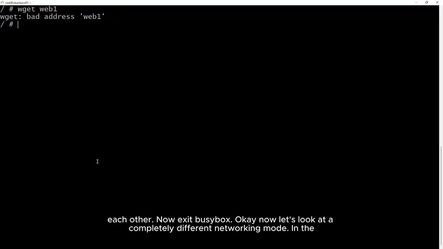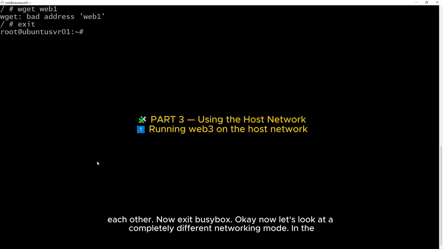Wget web1. And as expected, this fails because different Docker bridge networks are fully isolated from each other. Now exit BusyBox. Okay.